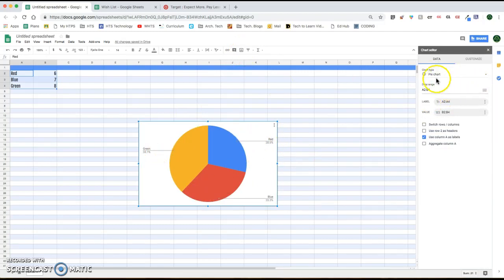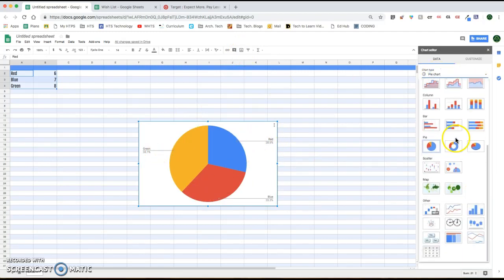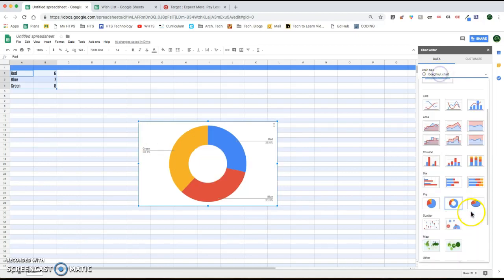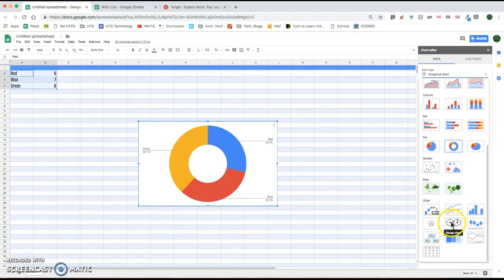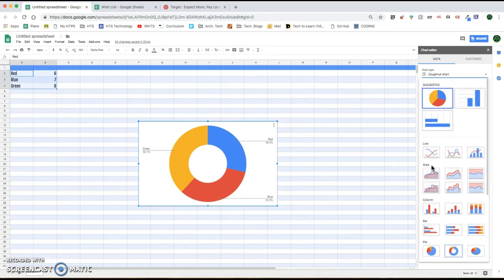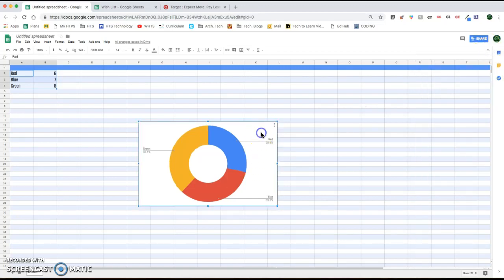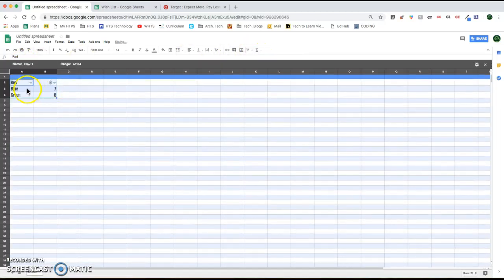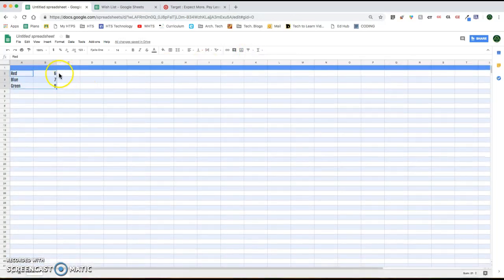This made a pie chart. There's lots of different options. Some you probably haven't seen before. A donut chart. There are lots of different options. Scatter charts, bar graphs, line graphs, anything you could want. But for today, we're not going to need that. And then this is how to filter something. So maybe you would want to see things in different ways. We won't use that option today, so we'll go back.